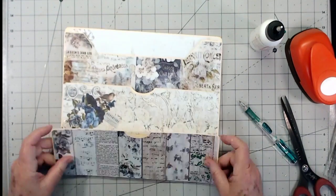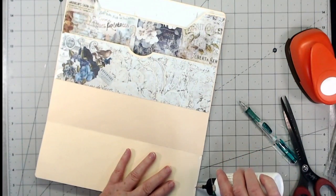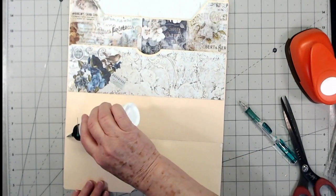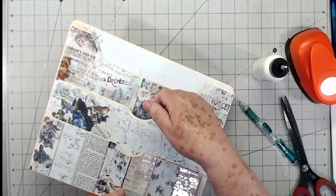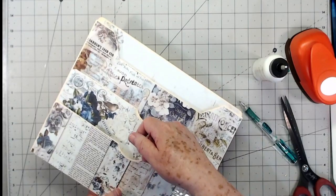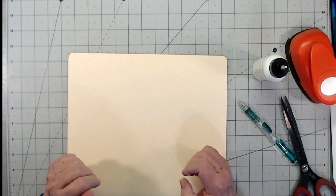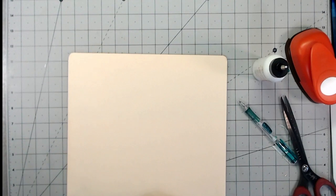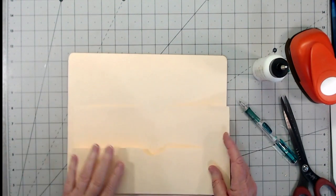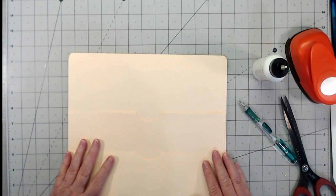And then we're going to go ahead and glue this down. So we're just going to put glue right up through here on each side. So there we go. We have a pocket up here, a pocket here, and then a pocket down here. And then on the back, you can also put more pockets if you want to. And I'm trying to decide if I want to do that. I might just go ahead and do that. Why not? I've already got one folded here, and the little divots cut out of it.